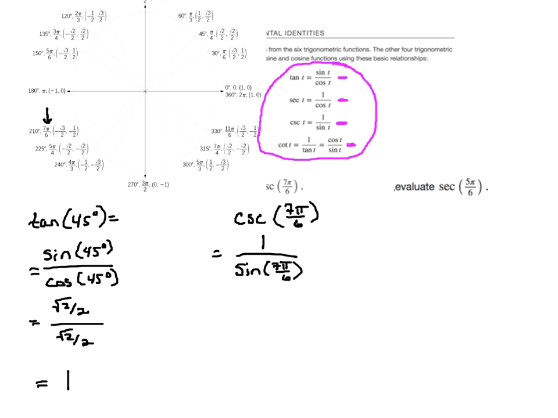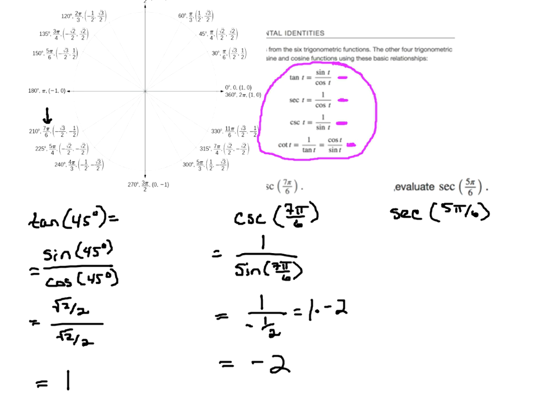And let me back up for a second. The reason we want to get everything into sine and cosine is because those are the x and y values for those points. So once we know what the sine or the cosine equivalent to these things are, we can easily use our unit circle to evaluate. Okay, so the sine is the y value, so that's 1 over negative 1/2, which is the same thing as 1 times negative 2 over 1, which is just negative 2.